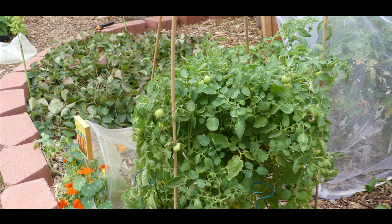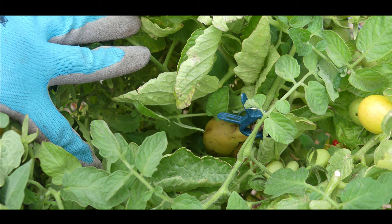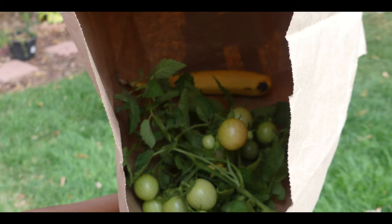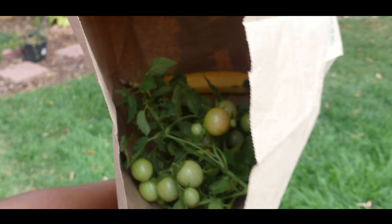I am going to leave my tomato plants outdoors, leave my tomatoes on the vine when we get into the single freezing digit temperatures. First, I'm going to hang two bananas to try and hasten the ripening process. Bananas release ethylene gas that can speed the process. Just in case my experiment fails, I took about two or three branches of tomatoes. I've already clipped them off and I'm going to put them in the brown paper bag with bananas to ripen the tomatoes so that I will have some tomatoes left over.